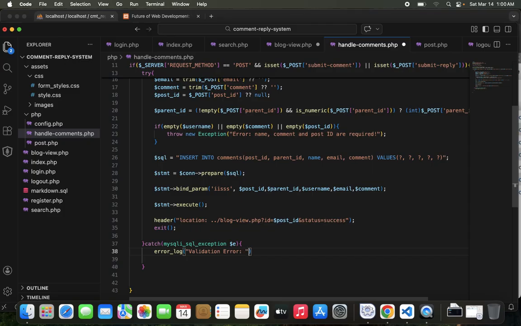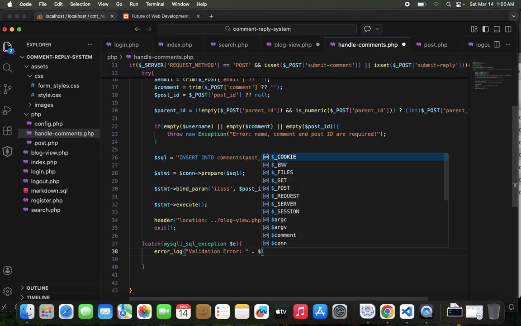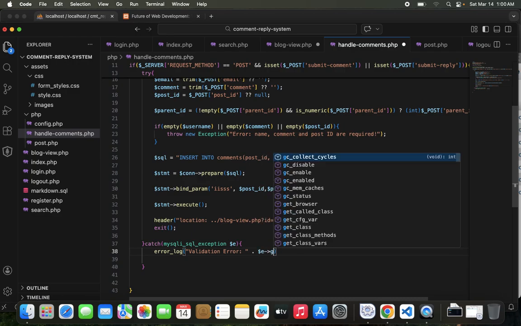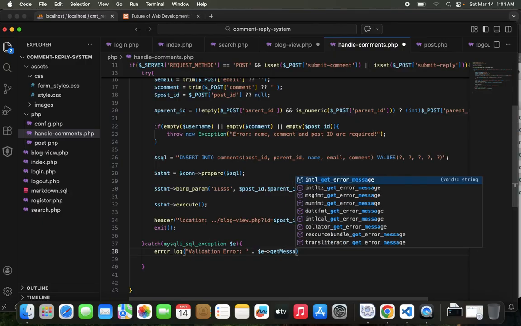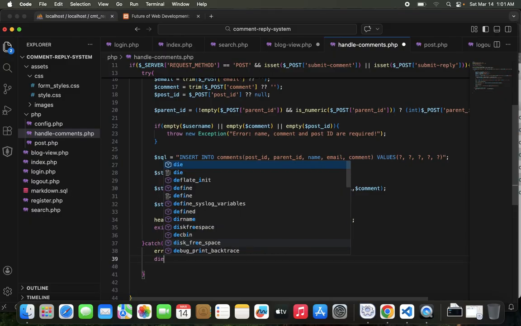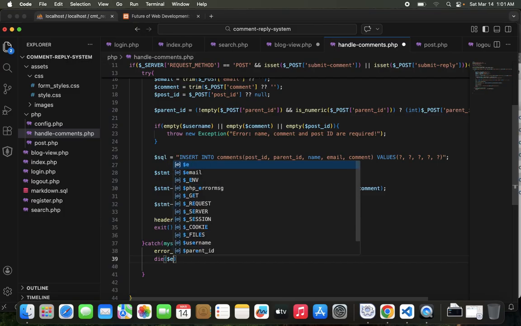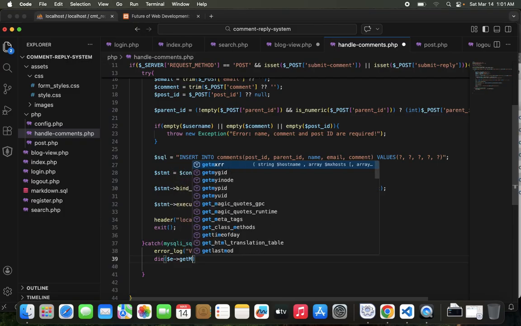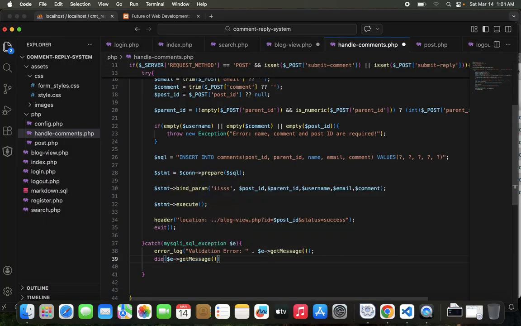Let's concatenate getMessage. And what else? Let's die, and then getMessage. Okay. Do we need to die here? Let's die here, just in event.